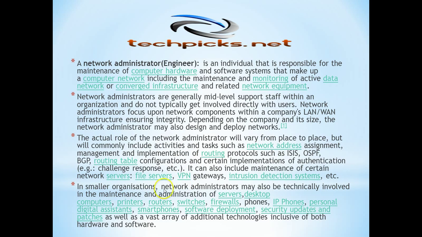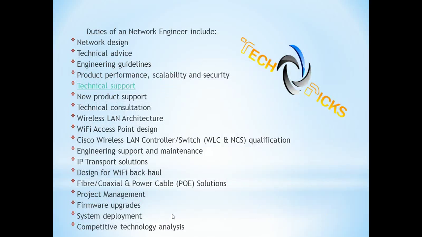In a smaller organization, the network administrator may also be technically involved in maintenance and administration of servers and desktops. We've never seen that kind of thing. They usually keep you separated from things like printers or desktops. But sometimes you have to get involved with printers, especially network printers, where a printer is connected to the network. You have to assign an IP address and make sure it's reachable. That's all I have to do. IP phones, absolutely, you have to know some about IP phones, and a lot of other things.